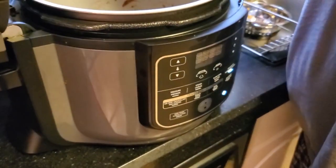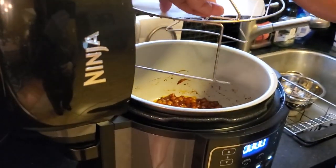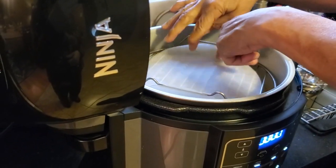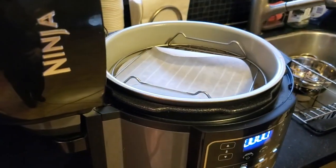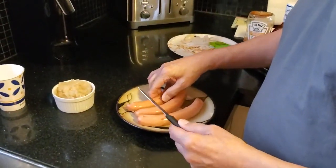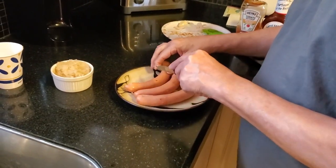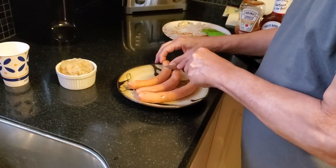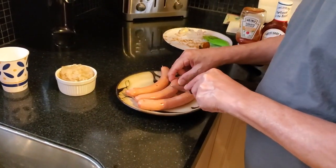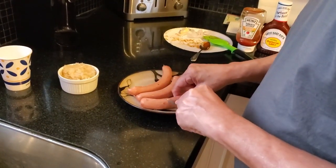Now this is experimental on my part, so I'm going to see how this works out. I'm taking this now, this is the trivet, and I'm putting it directly on top of the beans there, as you'll see. And now I'm going to come over to here, and you'll see that I'm going to take these hot dogs, which are still frozen, and I'm going to put very small score marks. Now I'm not cutting deeply at all, just making a little space for the steam to escape. Okay, putting 3 or 4 score marks on the hot dogs. Hopefully you can see that.